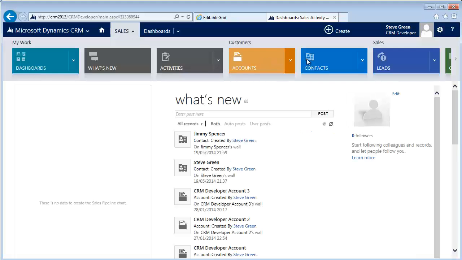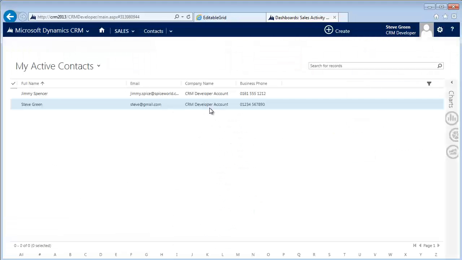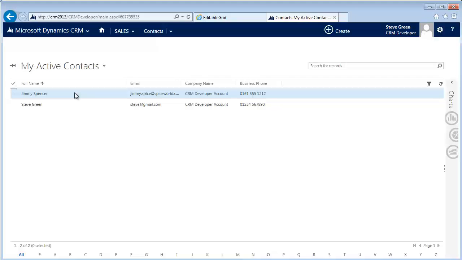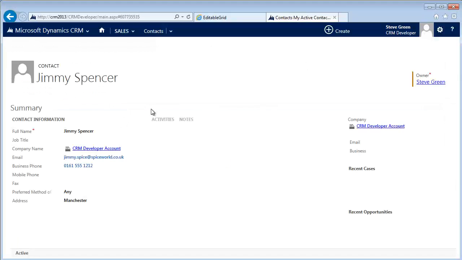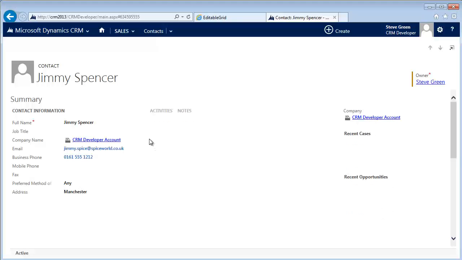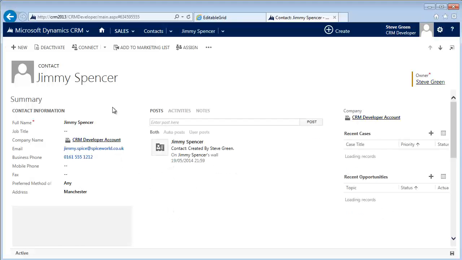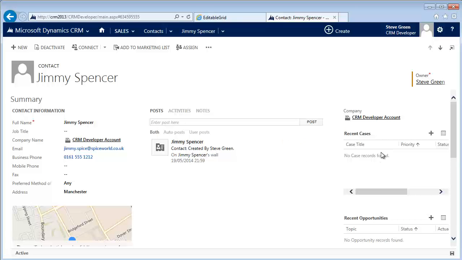So I can have a look at contacts, or not. Not sure why that's not. Let me have a look at the code again.